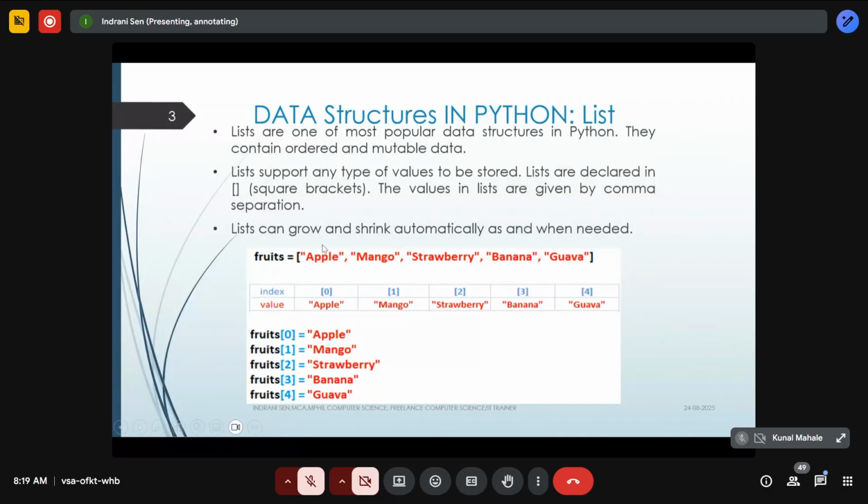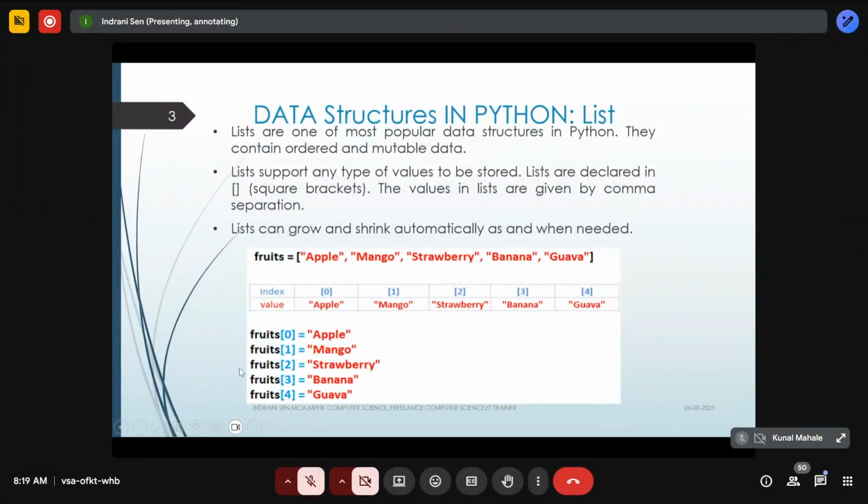A list consists of multiple different types of elements combined in one variable. For example, I can store fruits: apple, mango, strawberry, banana, guava, all in the same variable called fruits. Each value is accessible with the help of the index, which is 0, 1, 2, 3, 4.